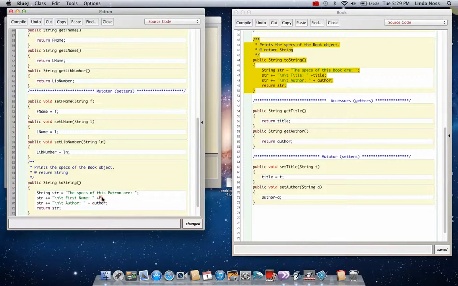And this will be the variable for first name. This is going to be last name. And this is going to be a variable for last name. And the last one I need, because I do have a third one, is the library number.